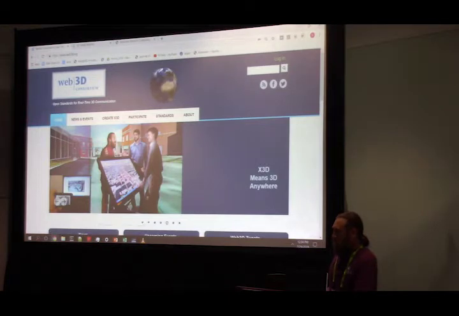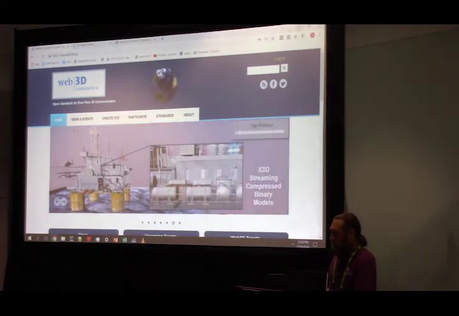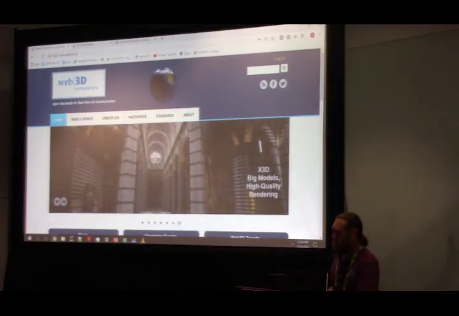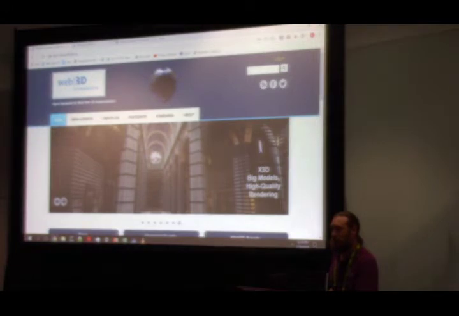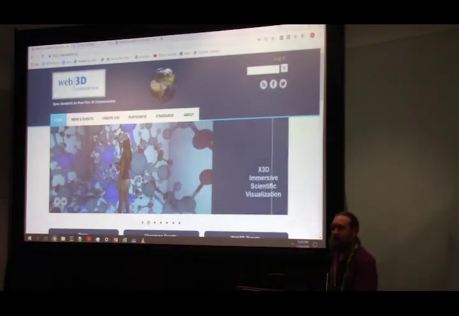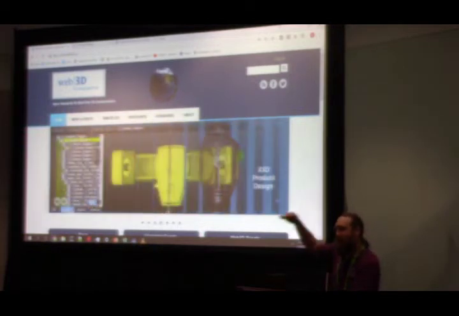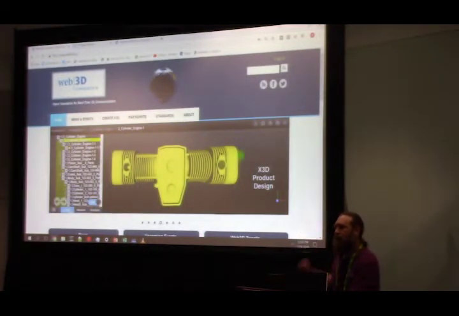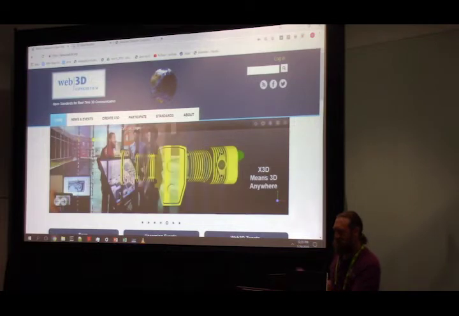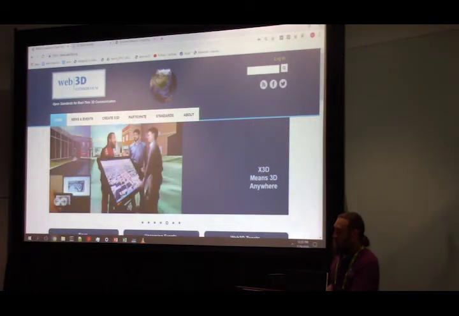So web3d.org, please come and visit, join. We do have a public mailing list about the X3D spec. You're welcome to join that. And in fact, Mike mentioned several of the open source tools. This is the other thing, that there's dozens of X3D compliant importers and exporters and all kinds of great tools. And so being able to get that greatest common denominator of my data and put it together in different kinds of contexts, this is really valuable.